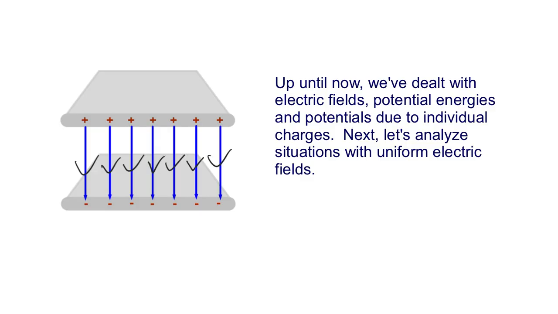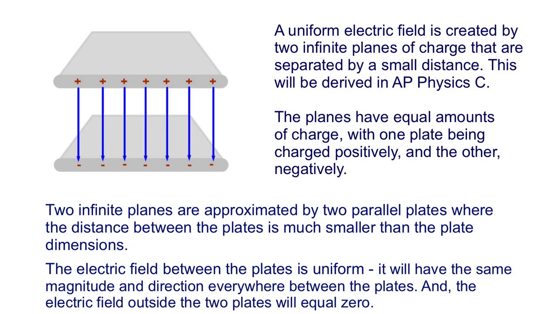Now, just to remind you, when you have a parallel plate, also called a capacitor, these are the field lines. Okay, it's a uniform field between these two charged plates. Now, a battery basically is like a capacitor. Okay, I'm just going to highlight the parts that are important here.